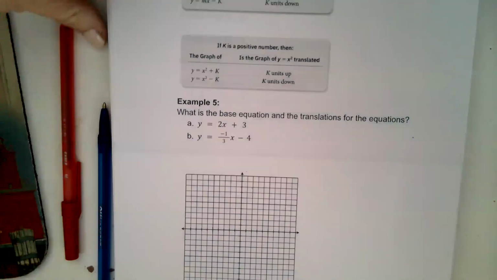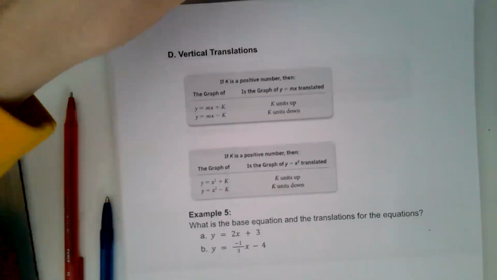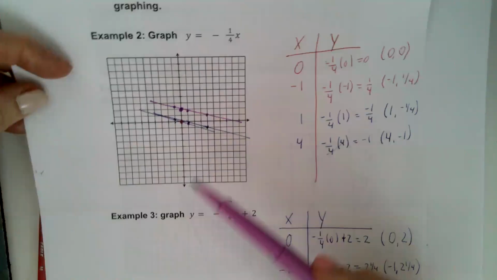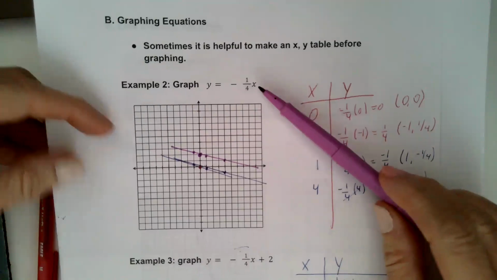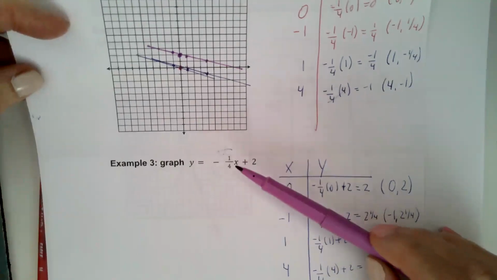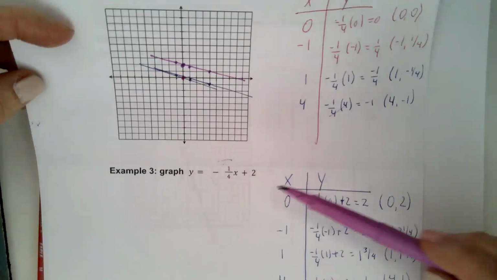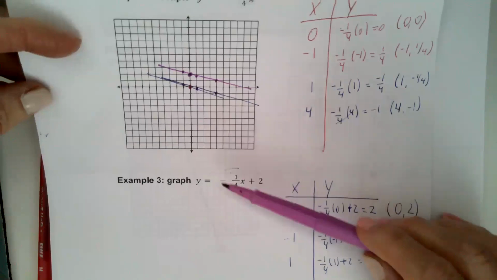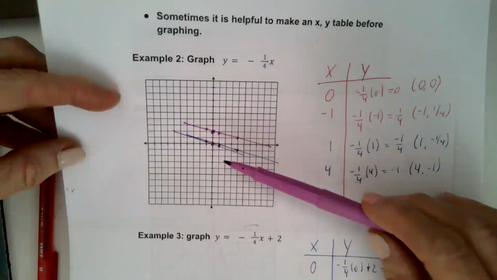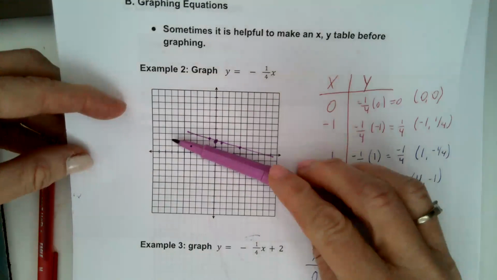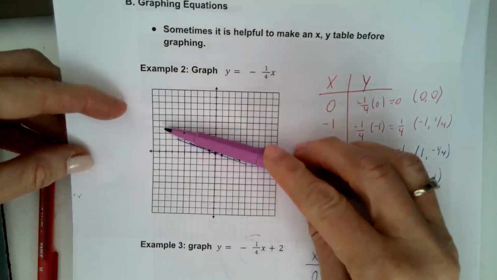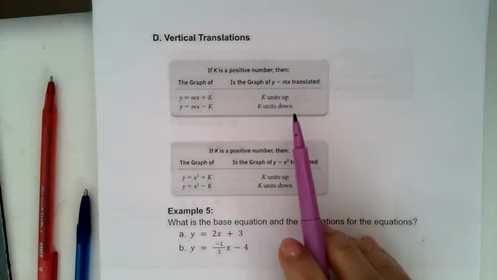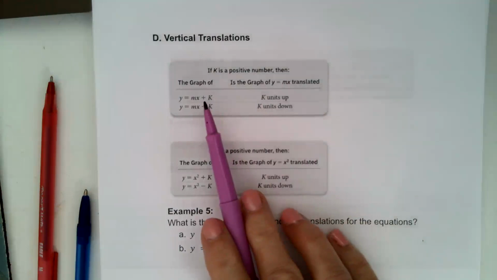Okay. Part D is all about those transformations that I mentioned. So back on B, when we did our graph here, I had you graph -1/4 x, and then I had you graph -1/4 x plus 2. And so the plus 2 happened after we did the influence of x on the -1/4, right? So it was afterwards. So we did the -1/4 x, and then we added 2. So everything was just shifted up 2. That is this translation here of k units up because we added 2.